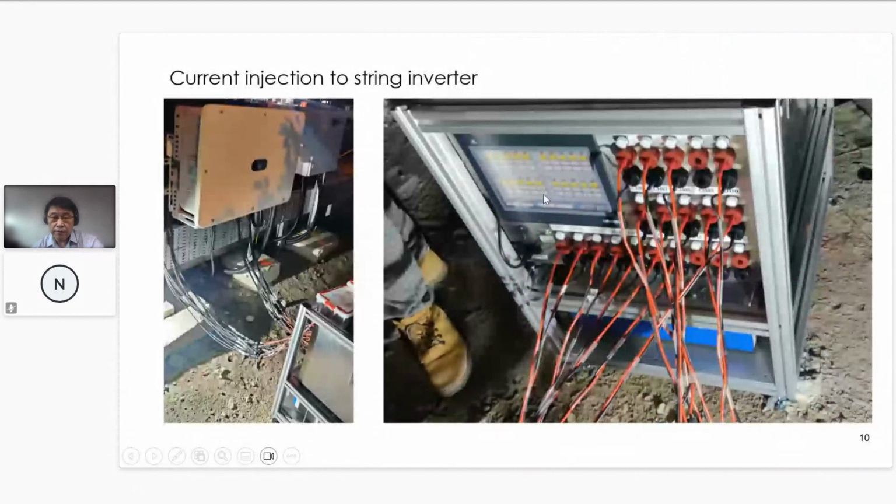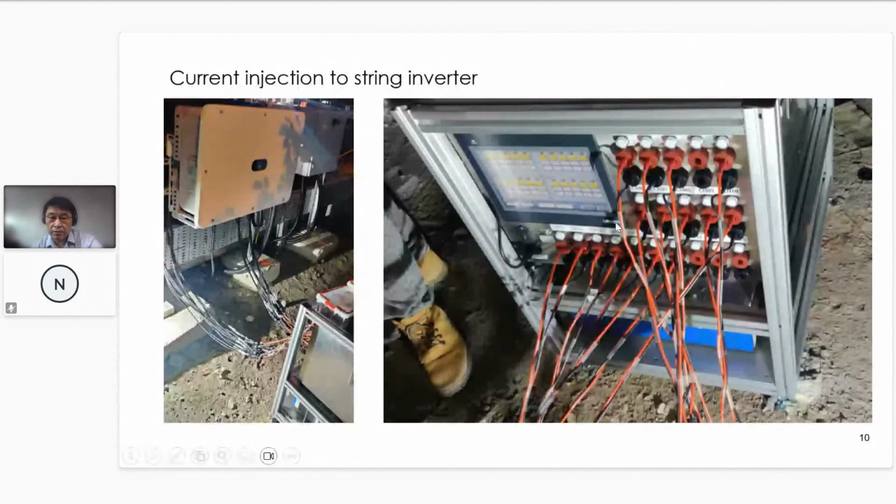Another setup, if the system has string inverters like this, is to pull out all the string MC4 connectors and connect them with a special cable to our switch equipment. This switch equipment can automatically switch from channel 1 to channel 20, and the drone just needs to continue flying without any landing during the inspection.